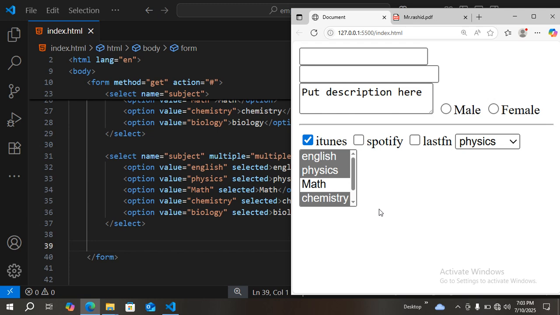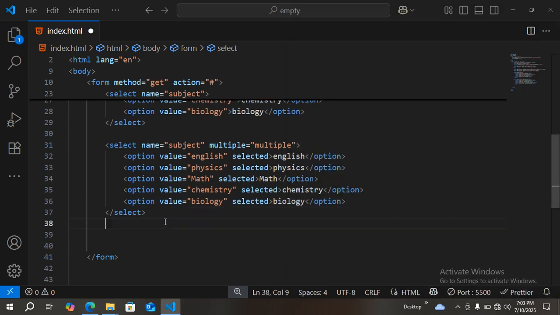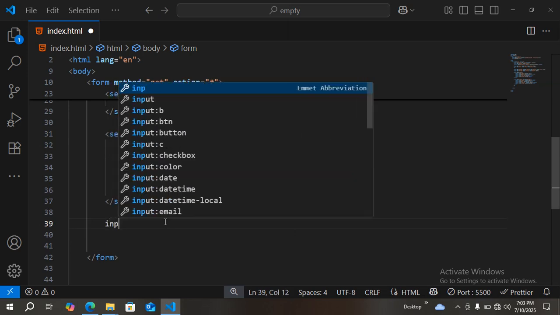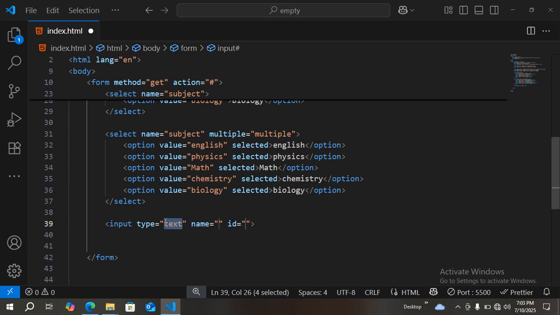Let us see how we can input files. To input files, we use the input, then the type. Here we specify that it is a file. We give it a name, file.